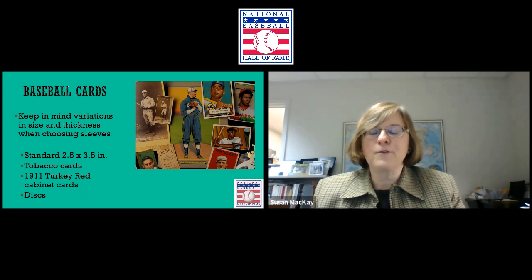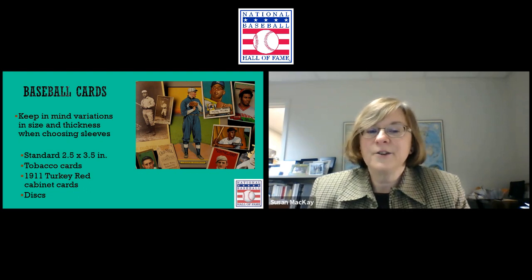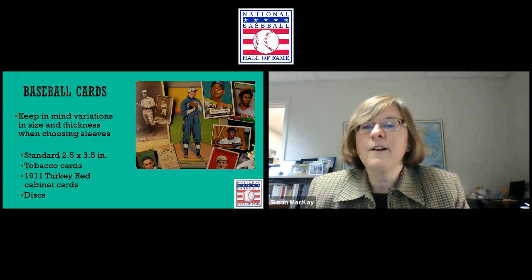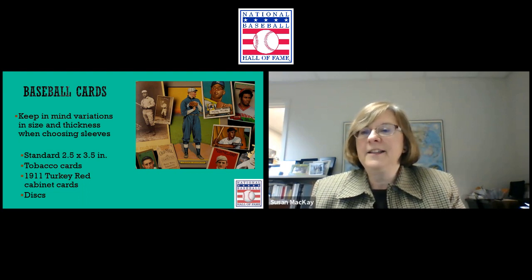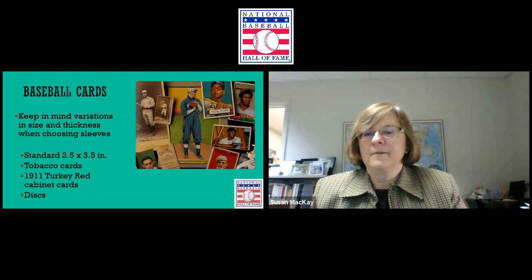And if those folks stored them well, the colors would remain very vivid. And you see that turkey red cabinet card there of Walter Johnson. The colors on that are just wonderful. The yellows and the greens, the blues. That easily could have faded out if it was not stored correctly, but somebody just collected it and put it away in a safe place. And thank goodness, because that's what you get when something is stored well.